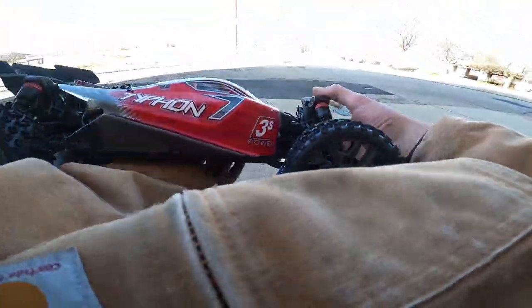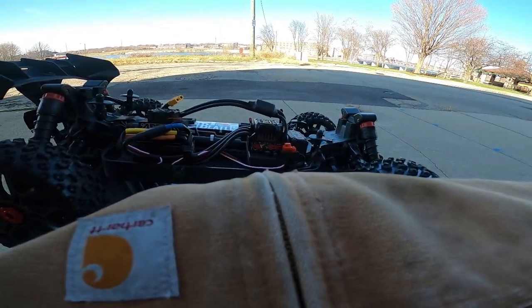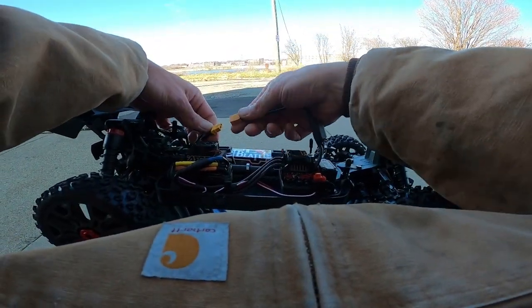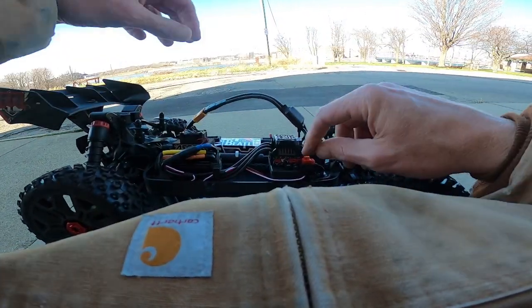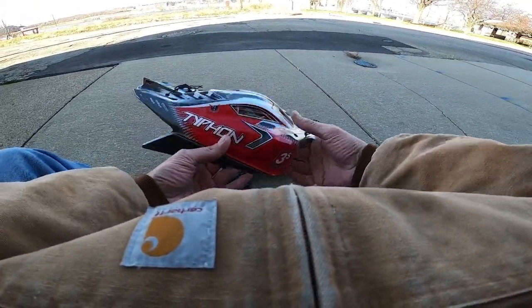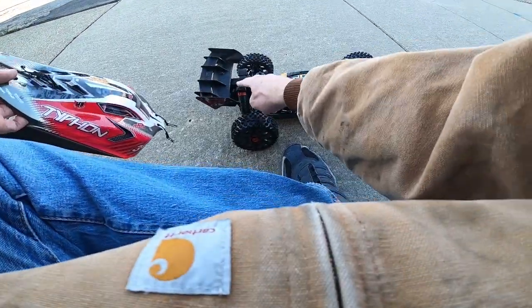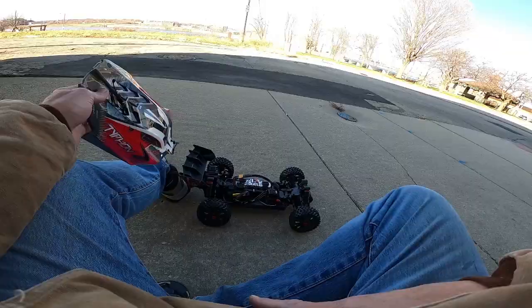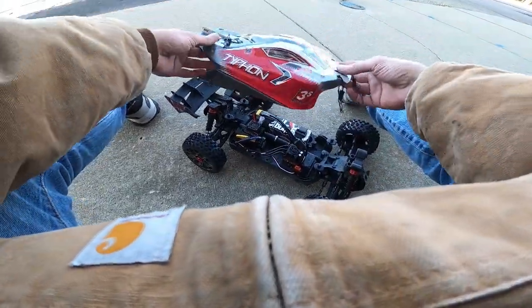Give this thing a shot over here at the local park. That's first drive. The Arrma Typhon seems to be a pretty nice machine. Well built. A lot of good parts. Good setup. We'll see how it does.